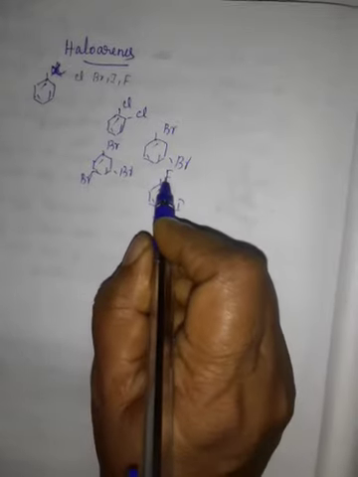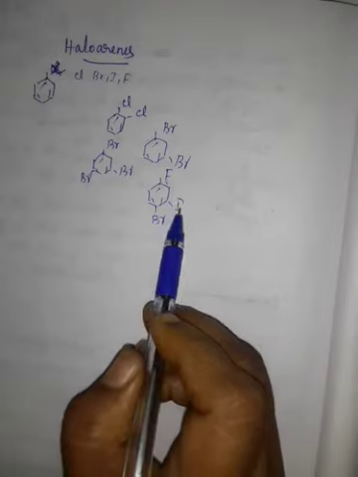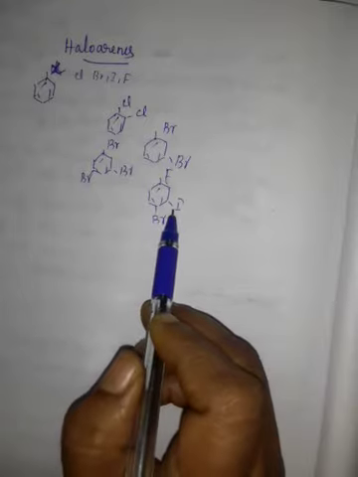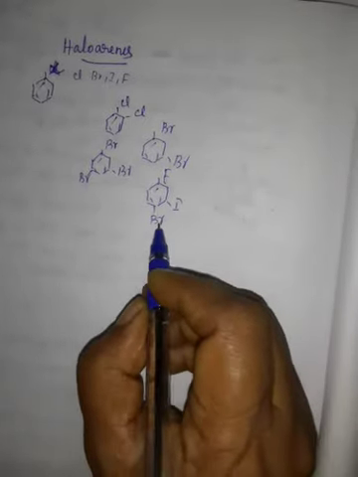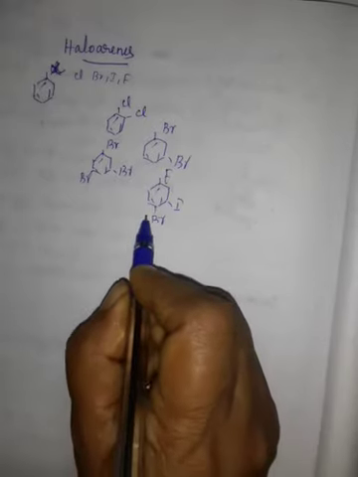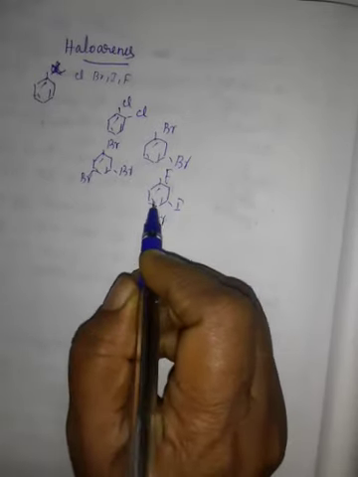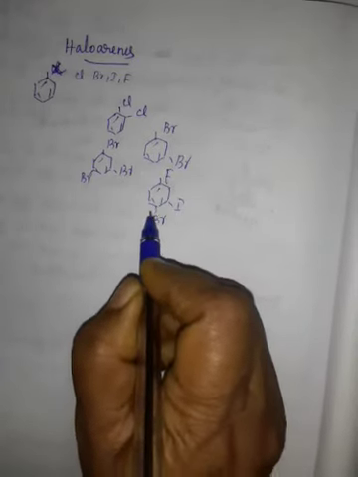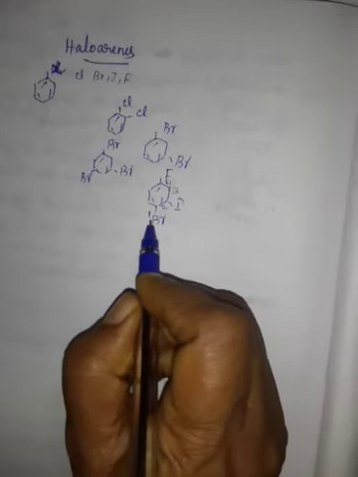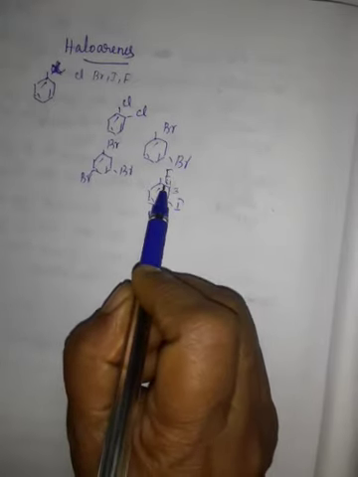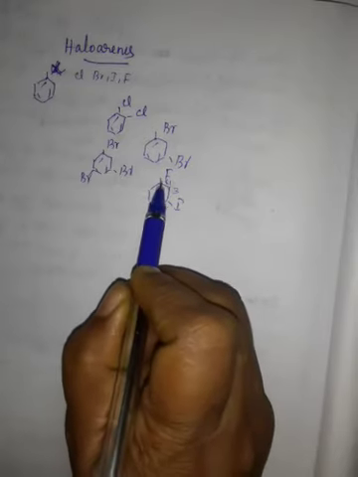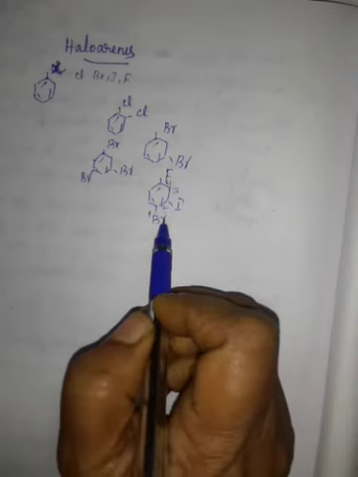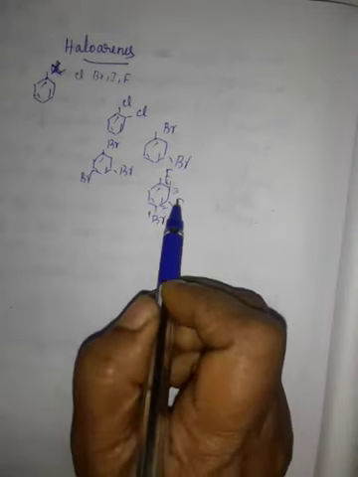Here three different substituents are there. One is fluoro, second one is iodo, third one is bromo. How we are naming this means according to the alphabetical order. So, bromo, then fluoro, then iodo: 1-bromo-4-fluoro-2-iodobenzene, following the alphabetical order. If more than one substituent is there, the halogens are arranged in alphabetical order.